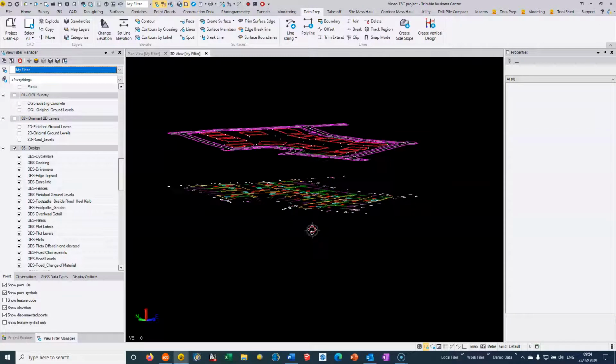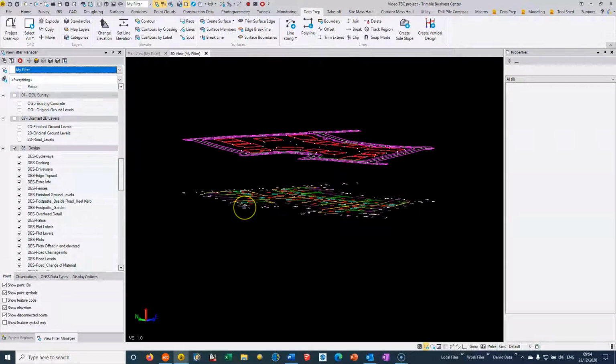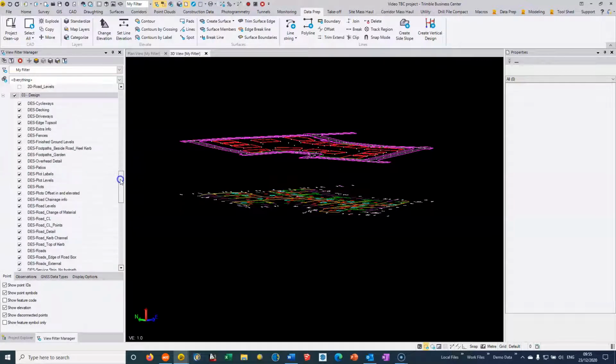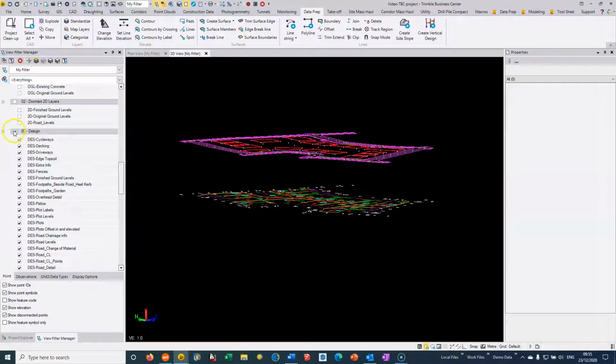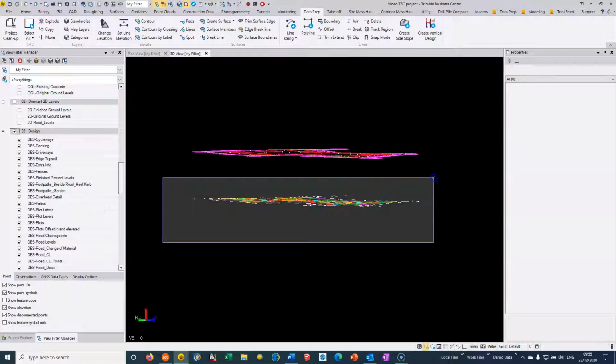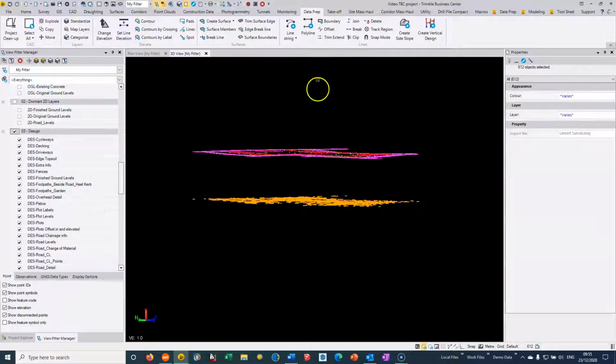Now, another important thing is that we need to tell TBC that the data with a zero height is not to be used. Zero is a valid height. So basically everything that we're going to be using for the model goes into the layer group called design. So you can see the entire layer group called design. Everything with a zero height here, we actually need to change it to, instead of being zero, basically have an undefined height.